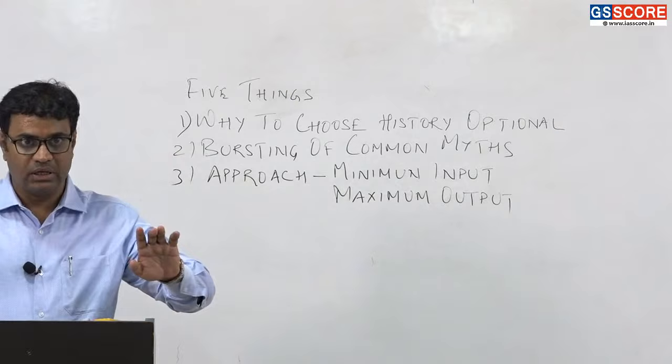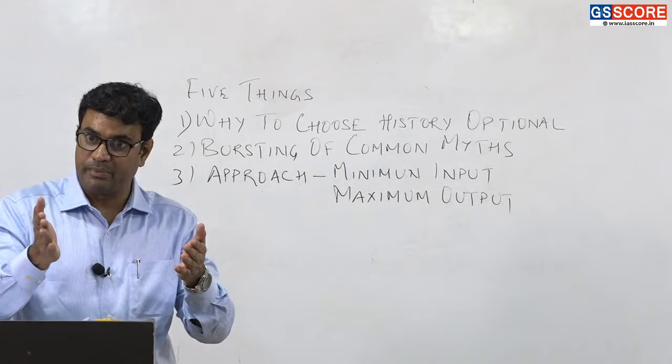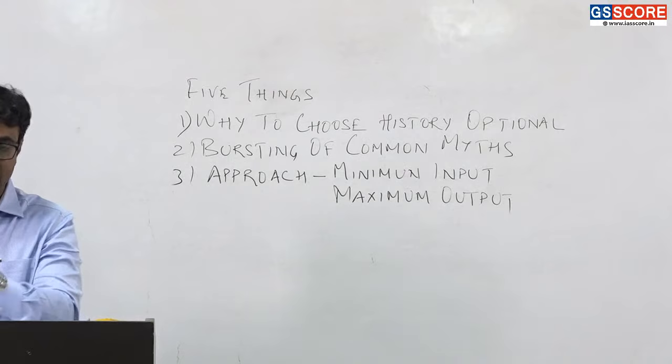How to memorize and remember all these sites? First of all, identify the region, because the Indus Valley was in the Indus Valley area, the northwestern part of India. So most of the sites will be in the northwestern part of India. We'll discuss the states also. When we talk about Lothal, I'll let you know it was a seaport located in the region of Gujarat. Clear? So it will be done easily. Side by side, map entries will be done, which is very important to score marks in paper one.